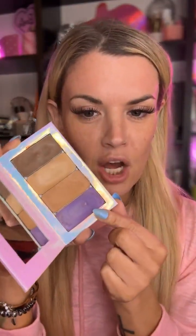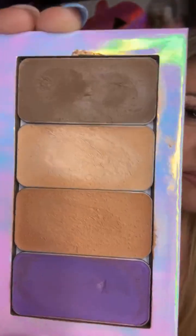Okay, the very first thing that I want to do is show you how you can do all four of these colors in one layer on your face. So we're not stacking all of our makeup and creating all these layers until it's cakey and weird. This is cream makeup, but not cream like wet, like gross, just cream. It's really good. I'm going to show you how you can take these individual colors, apply them in different areas on your face, and create really beautiful dimension.